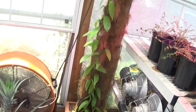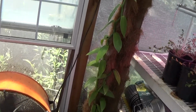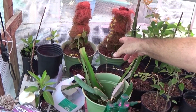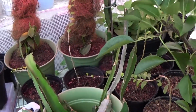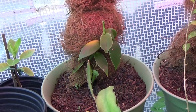This is my vanilla bean orchid, and it's growing right now. Now it needs indirect sunlight, so I'm keeping it in here. And I got 2 more cuttings that I'm trying to get. One of them is starting to take off back here. The other one, I do see something coming out of it. Beautiful. See that little green back there? There we go. See this one on it? This one here is growing. Good.